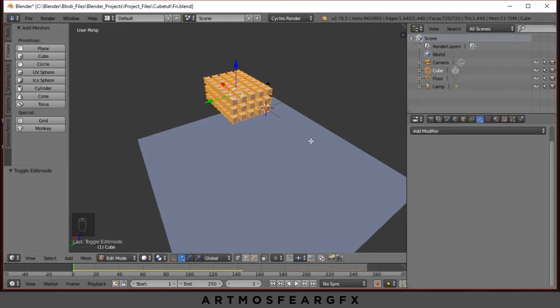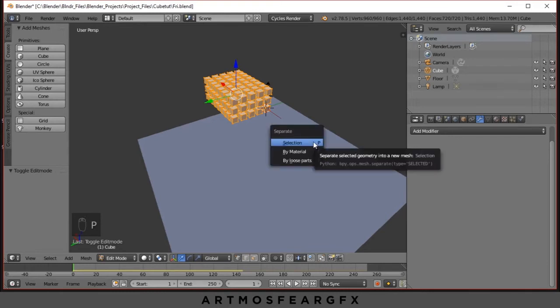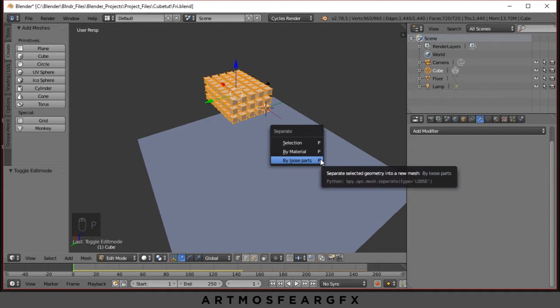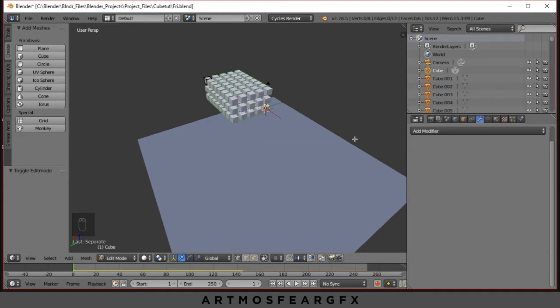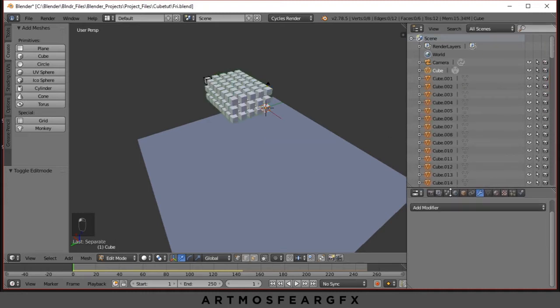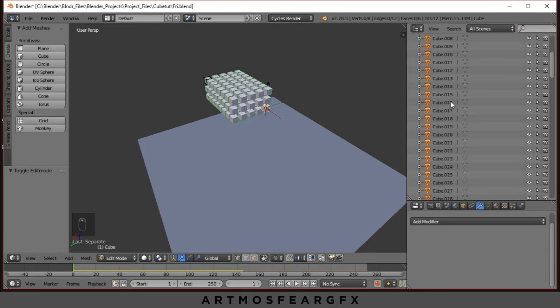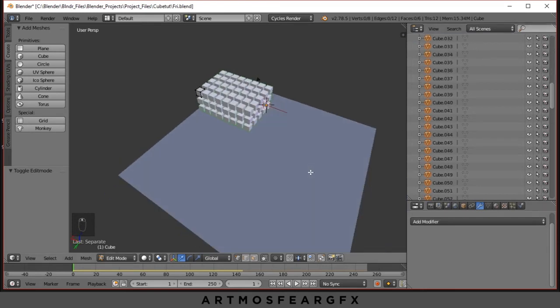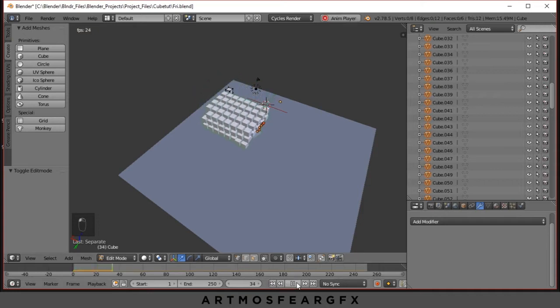Then hit P on your keyboard and choose By Loose Parts. You will notice in your outliner that this has split the cubes into individual objects. Go ahead and hit play on your keyboard and see how it looks now.